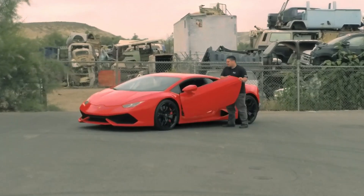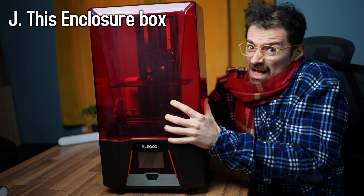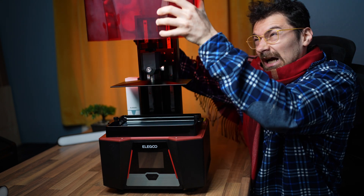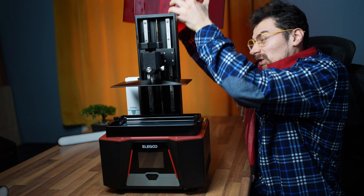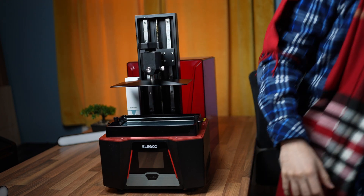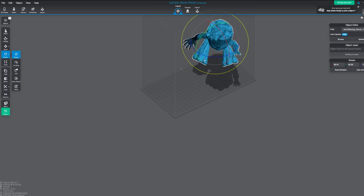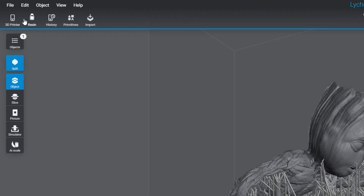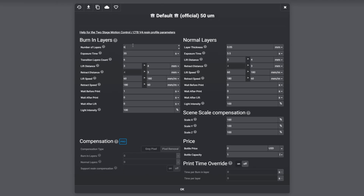Then there's the enclosure box — you know those fancy new printers with smooth rotating covers that remind you of a Lambo? The Saturn 3 didn't get that memo. Instead, you've got to lift the whole cover off, find somewhere to put it, and deal with it all over again — especially when your hands are covered in resin. Average. Also, first you need to dial in settings, placement, and leveling all to a high degree, which does take time — below average for ease of use.